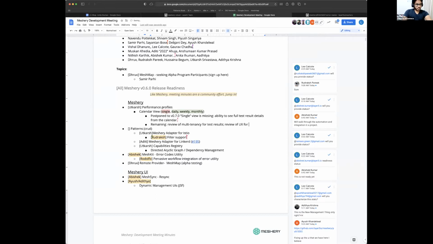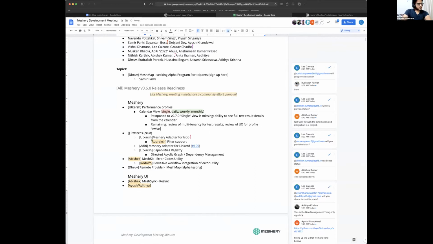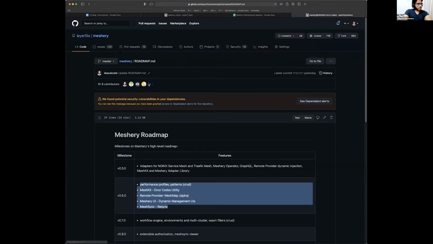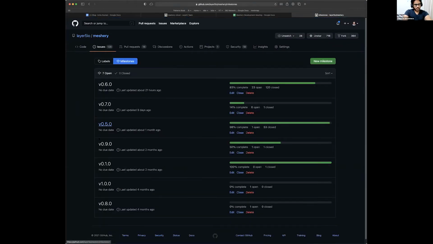There are few operations that are still left in Meshery adapter that need to be done in this release, and that is basically adding support for other CRDs like destination route, maybe authorization policy, basically all of the CRDs that Istio comes with, gateways like ingress gateway and egress gateways.